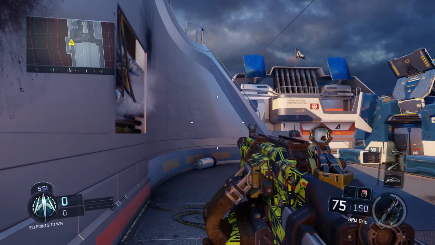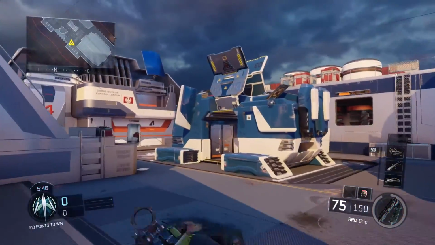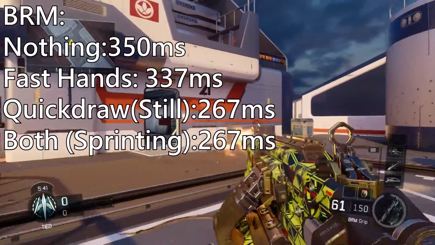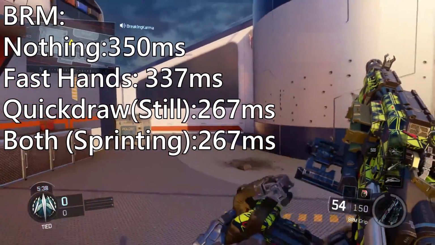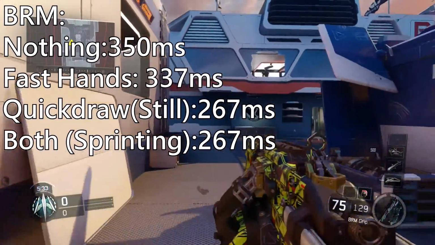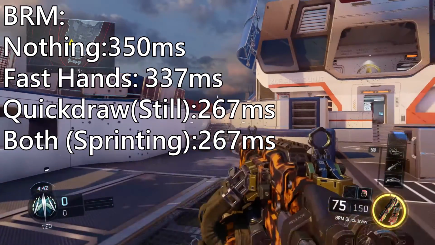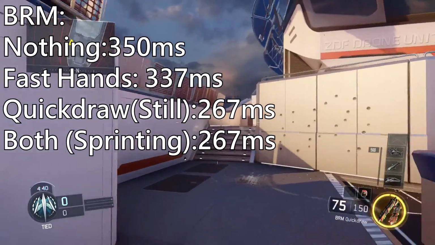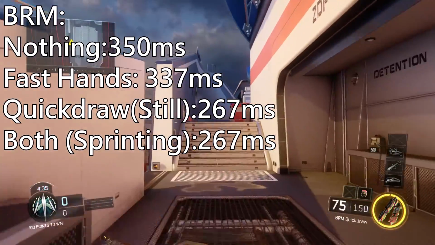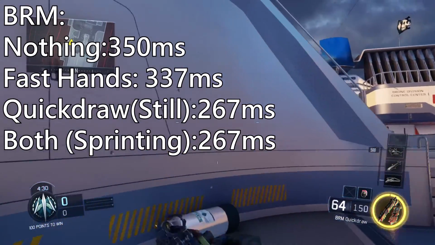Light machine guns have an up and down feel to them in ADS time. Sometimes fast hands works and sometimes it doesn't. Let's first look at the BRM and what it does. The BRM with nothing on it is 350 milliseconds, which is slow because, you know, it's a light machine gun. Fast hands on it by itself while sprinting is 337 milliseconds. Quick draw sitting still is 267 milliseconds, and if you put both on, it's going to be 267 milliseconds as well, so no bonus with it, but you can still sit and run around with it. Very good to have on both. I would put fast hands and quick draw on the BRM. Let's get into the next one.